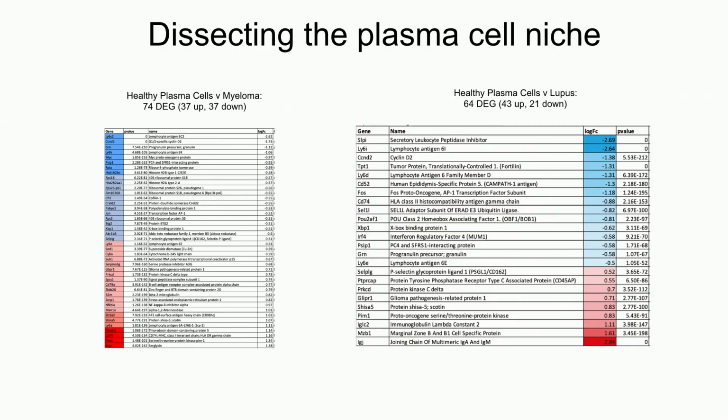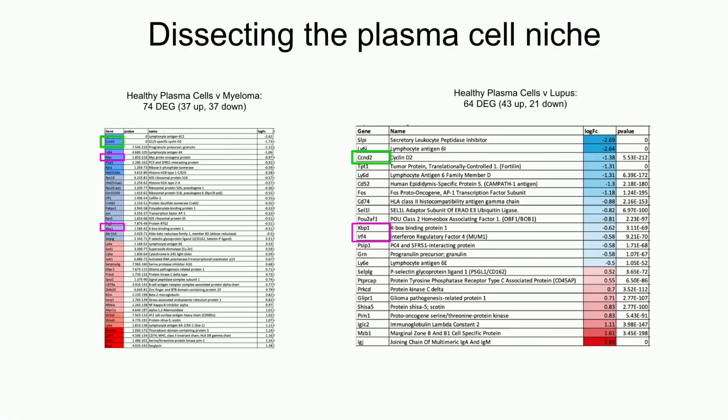And what we found was something really interesting that I'm going to talk to you about, which is firstly, we hoped to get an idea of certain factors they made or proteins they express that would keep them in these microenvironments. And we actually couldn't find that. It was really, really hard to find. We found a bunch of control genes that we expected to see, and I've highlighted them here. On the left-hand side, that's the data for myeloma. We see things like XBP1, which is a gene that's upregulated when these plasma cells are trying to make lots of antibody. It's a stress-related gene. We see overexpression of this MYC gene, which is commonly mutated in myelomas. And we see plasma cell genes like cyclin D2.